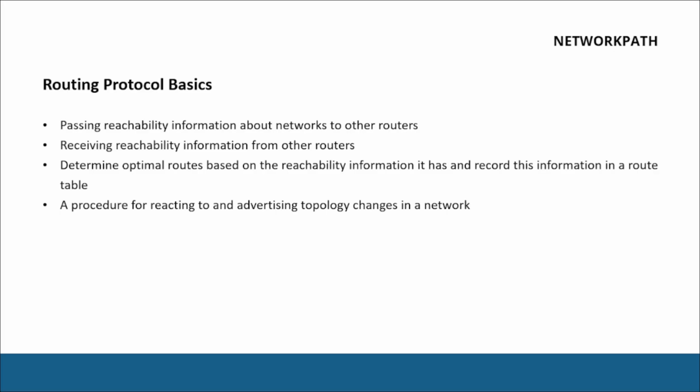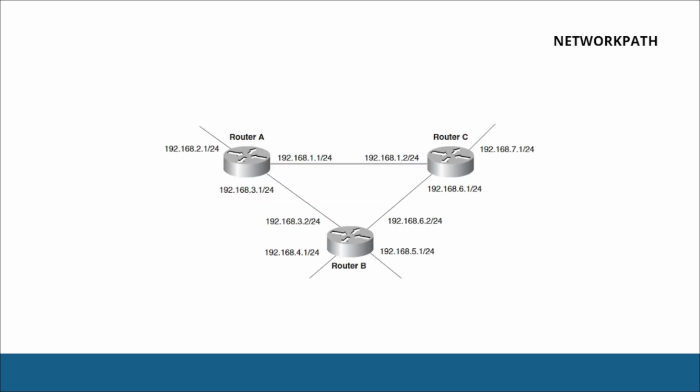So this is a very basic set of points on which a routing protocol works, and it should have these basic methods. But there are a few issues common to any routing protocol, such as path determination, metrics, convergence. I know you do not know about these terms, or maybe you know, but we will be talking about these terminologies in upcoming videos. And in this video, I explained the most basic procedure a routing protocol should do, right? There are many things that we need to learn and understand before actually learning any specific or particular routing protocol.